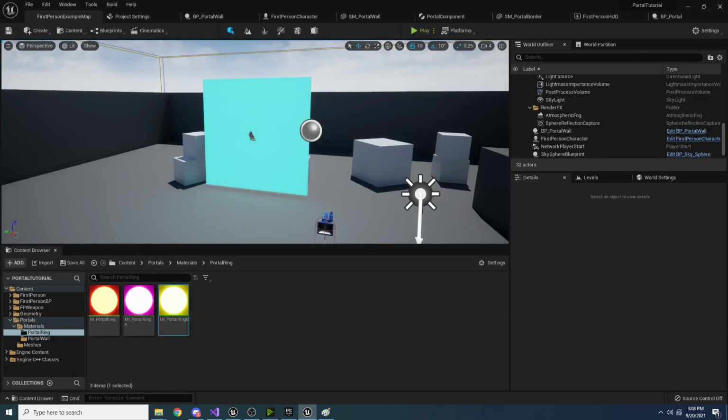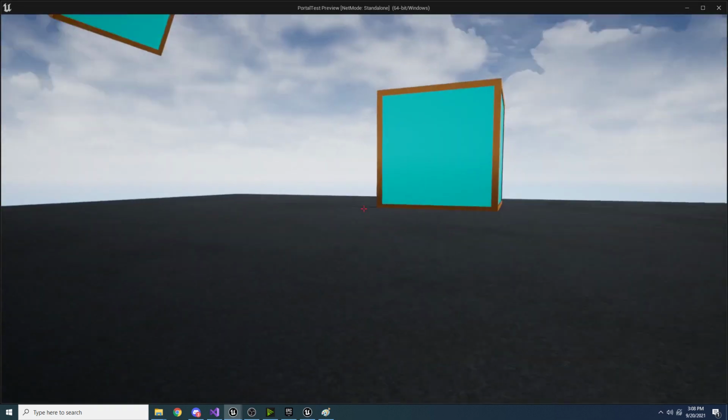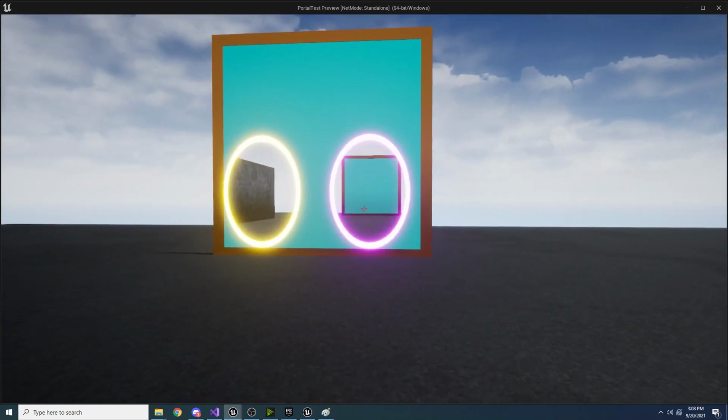The next thing we need for our portals before we can really finish setting them up is our render targets. If you don't know what render targets are, they're basically materials that you can render the scene to. So you can draw the scene, and then instead of rendering it to the screen, you can render it to a material, and then you can put that material on something. Just to explain that a little better in case you're new to this.